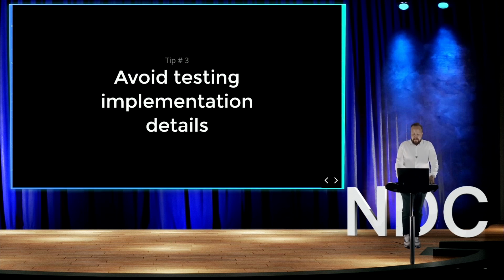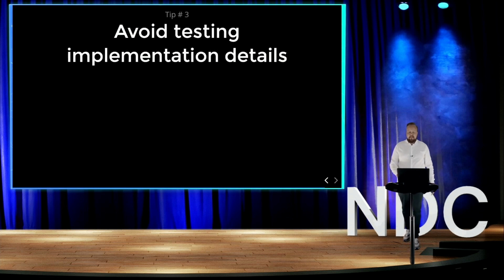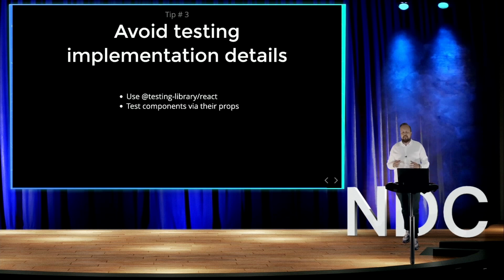But how do you do that? Well, first off, I suggest you throw away whatever you're using today and start using React Testing Library. It's made by the testing wizard of Oz, Kent C. Dodds, and it helps you interact with your code like your users do. Next, you should test your components only through their props. By that I mean never manipulate internal state or call instance methods on class components. Instead, just re-render your app with different props and verify that the right things are rendered.